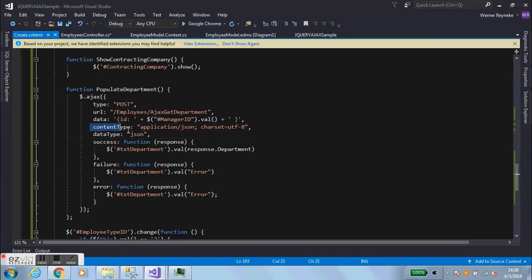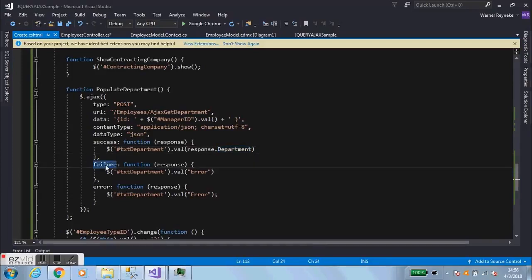The rest is just standard. Content type is application/json. Data type needs to be JSON here. We're going to have a section called success. If it successfully goes to that controller code and gets a response back, you're going to populate the txtDepartment input box with the value you get back. So you say .val, setting the value of the text to response.department. The department obviously corresponds to a column in your object, in your database table.